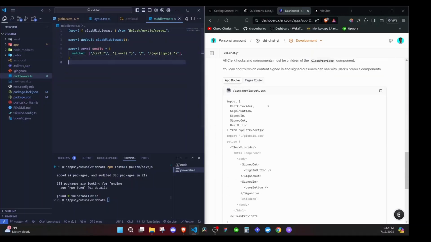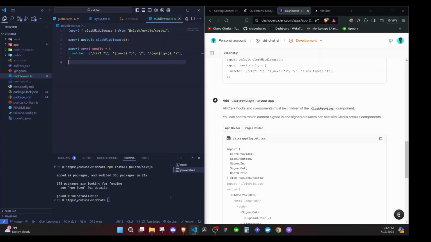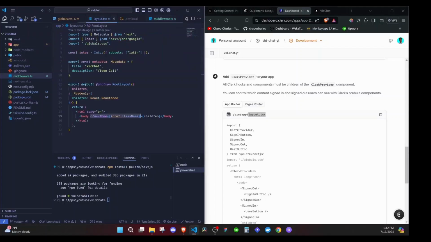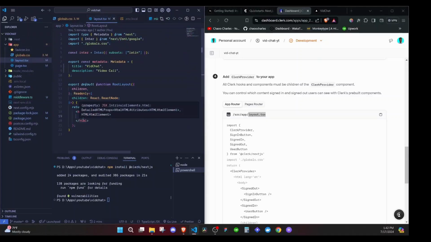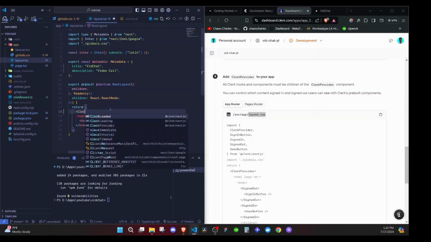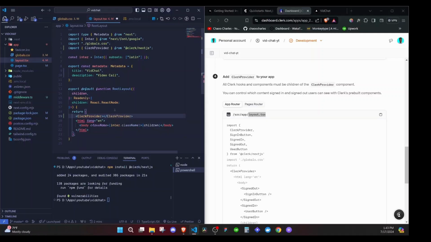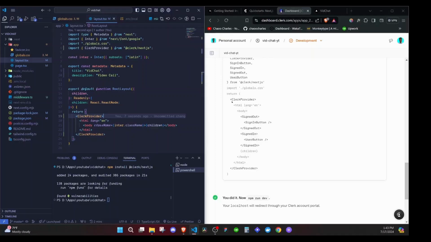Then go down here. We need to add a Clerk provider. We do this at our layout, which is the beginning of our application. We go to our app and then at layout.tsx, we will wrap our application with the ClerkProvider. This will come from @clerk/nextjs. Then we'll have this closing part of it, then we'll add it at the end here and I'll save. So what we have done, we have wrapped our application with this ClerkProvider, just like they have done right here.